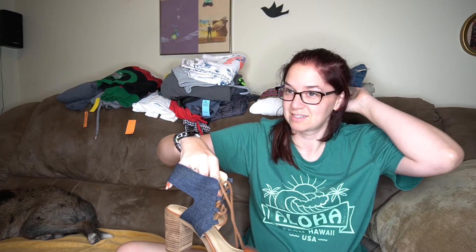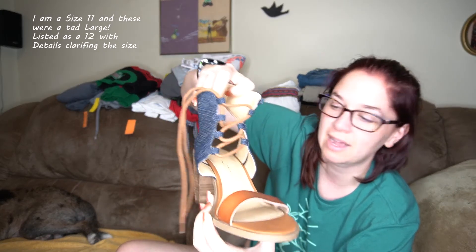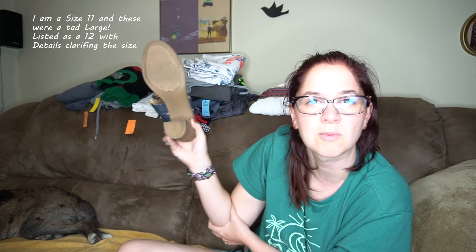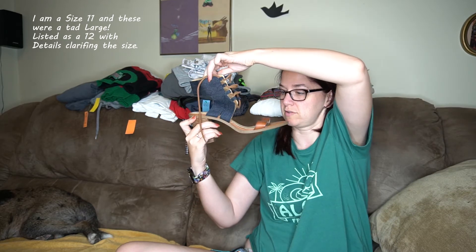That would be a kitten heel. These are super adorable — tan, thick-heeled, and denim open-toe. They have lace-up with actual shoelaces and amazing ends. They are size 11. It says 'C, established 1946' — I've seen this before and I think that's just the brand name. There's no real heel wear. It looks a lot darker on camera than in person, but there's nowhere on the actual shoe that indicates wear. Size 11s.